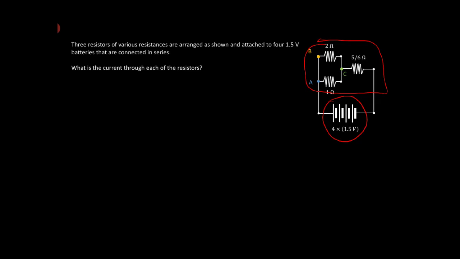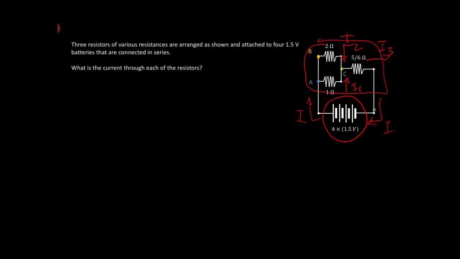Well, we have to figure out what we mean by current through each one of these resistors. Let's think about it this way. What's coming out of here from the battery? We have our total current. What's coming back in? We have our total current. And then the current going through each one of these has to somehow add up. So I guess this is going to be I2 because this one's 2 ohms. This will be I1 because it's 1 ohm. And this will be I3 because it's 5/6 of an ohm, or because I've already got 1 and 2, really.